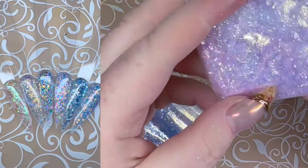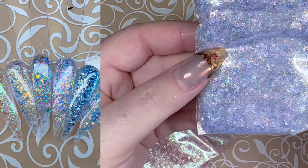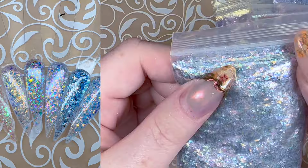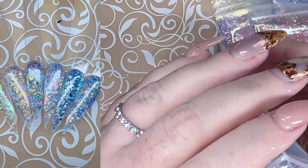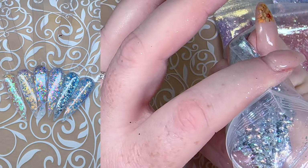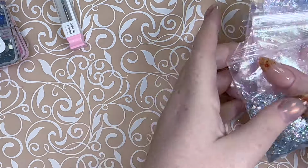So we have it in blue. We have it in like a pinky purple, another blue, another kind of purpley color, a pink, and then this one here. This one looks so cool. This is just straight holographic, but I hope that you can see. Wow, I hope that you can see the dimension in this glitter. So pretty.